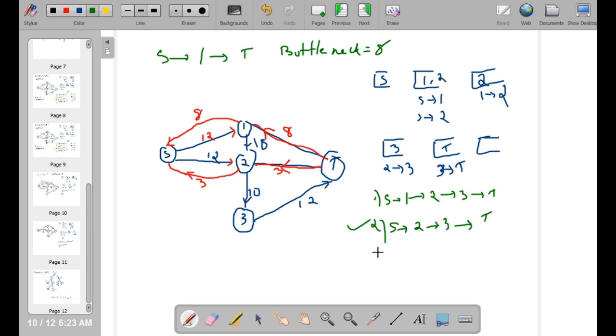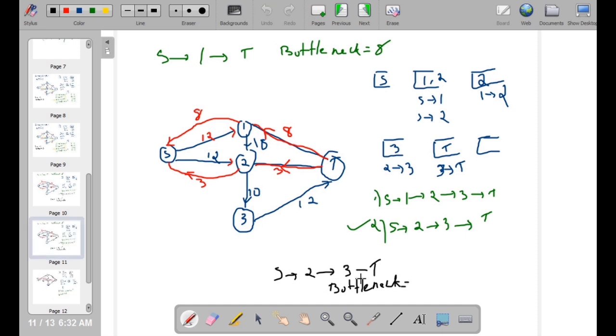What is the bottleneck? So you will be selecting S to 2, 2 to 3, 3 to T with bottleneck. Bottleneck is 10. Let us draw the residual graph.